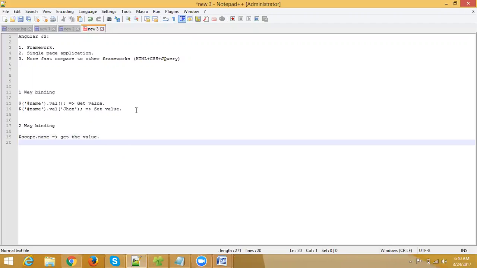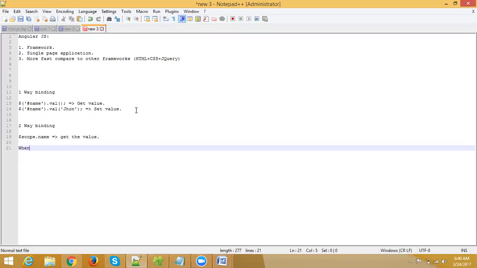But another thing is, when we are typing the data in the text field, the data automatically binds to the name.